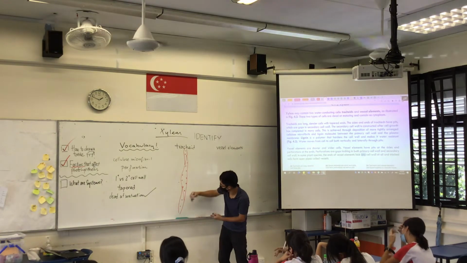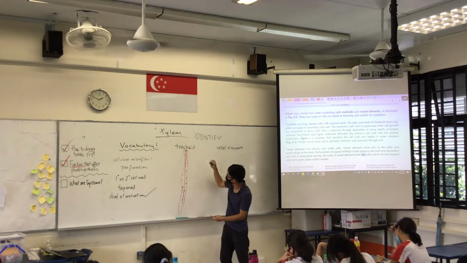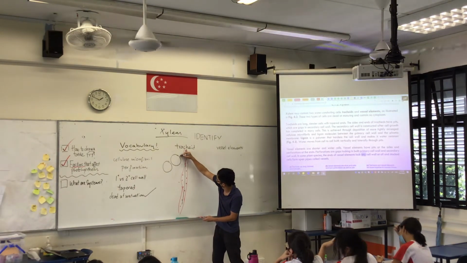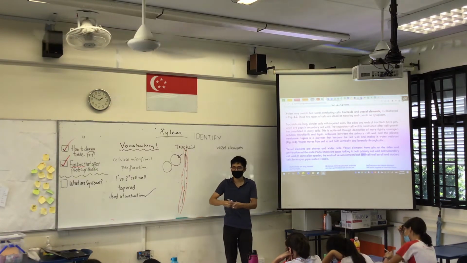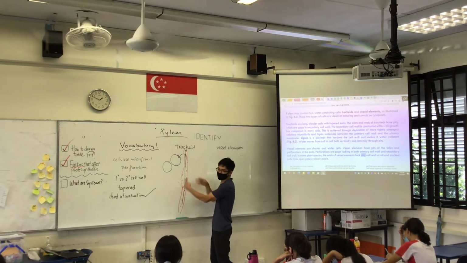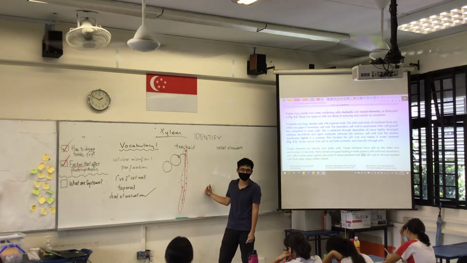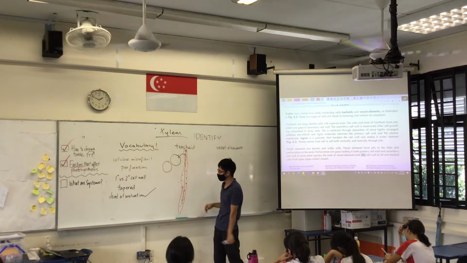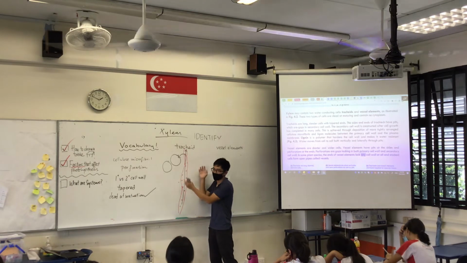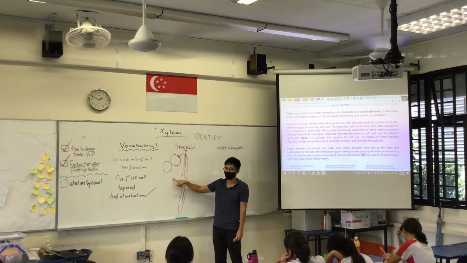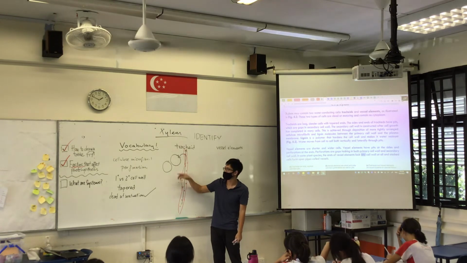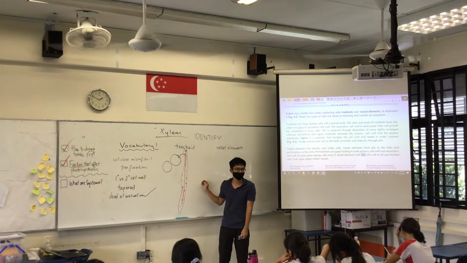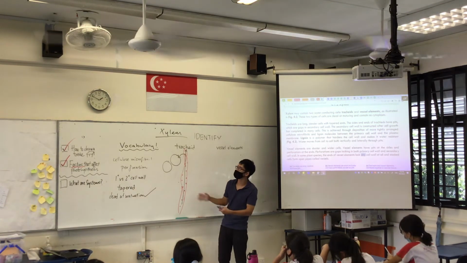Not only is water traveling from cell to cell like a straw, if it encounters a cell next to it that requires water, some water can exit the pits to go to the cells. Why does it just flow up? My only conclusion is that the forces driving up are stronger than the forces driving out to the sides. You may be wondering what forces will drive out to the sides. It really depends on how much water your cell needs, and then you learn about osmosis. So it will depend on how much water the cell needs at the site. So these are tracheids, and I expect you to be able to identify them.